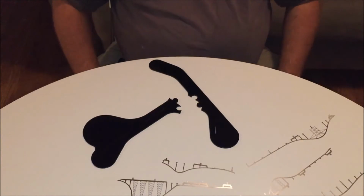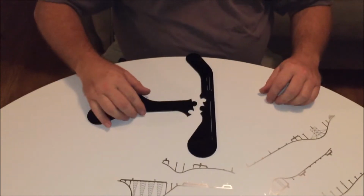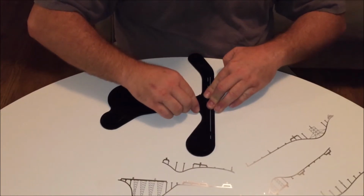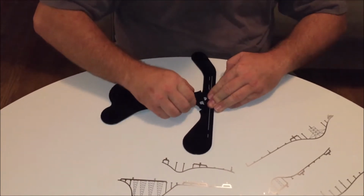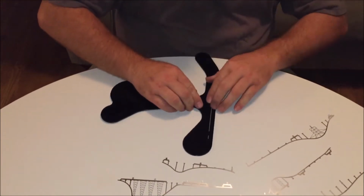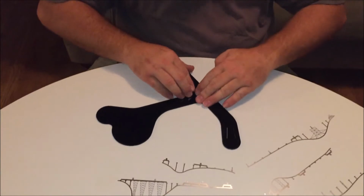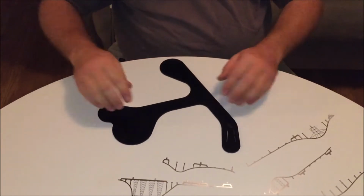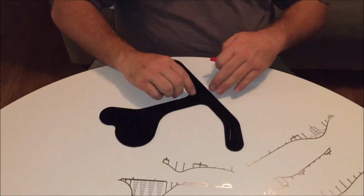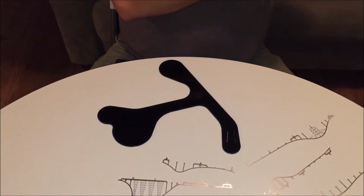Okay, we have our completed bases. Remember, the etched side is going to be the track side. Now these are dovetailed to fit together pretty snugly. But to help keep this together, I've flipped the model over, so the track layout is facing the table. I'm going to use a couple of spots of super glue to help keep this joint together.